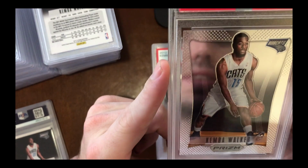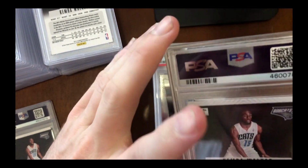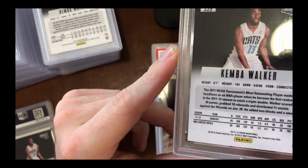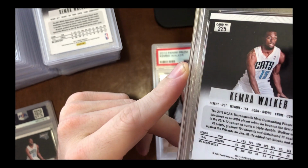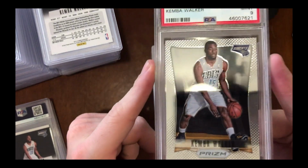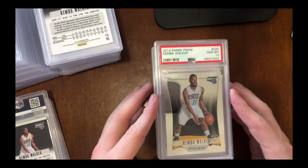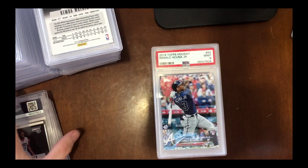This one came back a 7. What in the world? Centering is clean. So, all right, there's got to be something here. There has to be. I don't know, man. Trying to think, did I wipe down the back surface of these cards before I submitted them? Because if that's the case, where I got killed because I forgot to wipe down the back, I mean, that's possible. It is very, very possible. Because there are a lot of 9s in here on cards that look clean on the front.